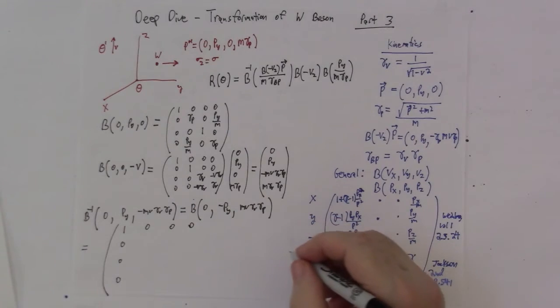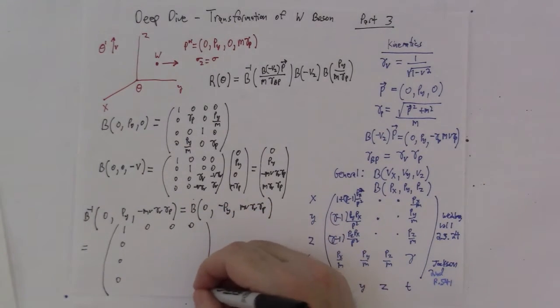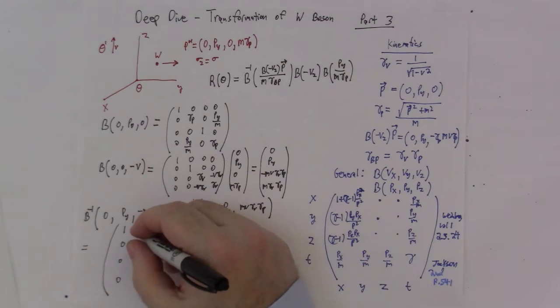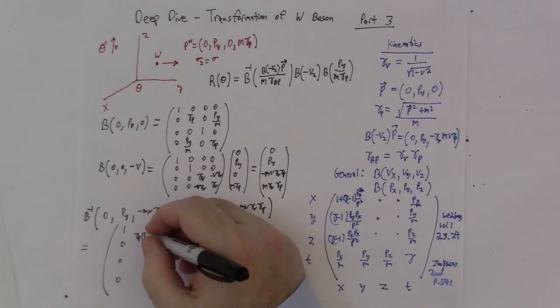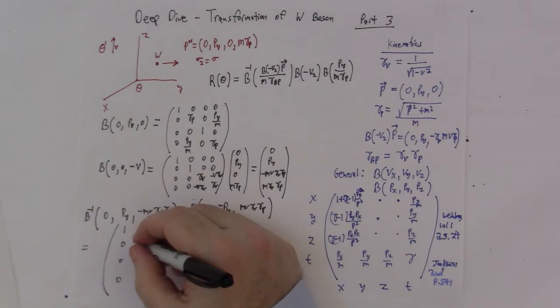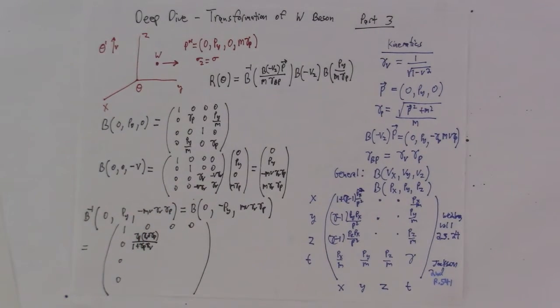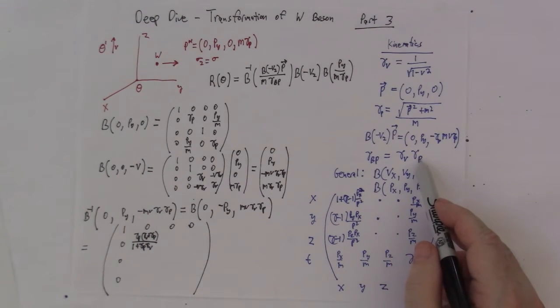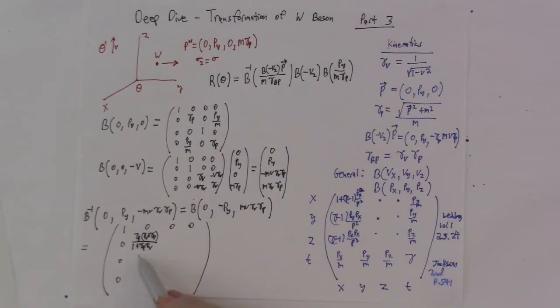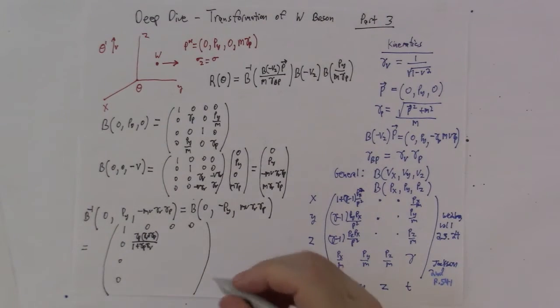I don't think there's any way to avoid this messiness. And now I just gotta see if I can get enough room here, because I don't have that symmetry that I had in the other one. So it's gamma p times gamma v plus gamma p divided by 1 plus gamma p gamma v. Again, the gamma that you would use in here is gamma bp, which I'm using gamma v and gamma p, this product formula. That's why you won't see gamma bp in here, you'll always see these gamma p's times gamma v's.